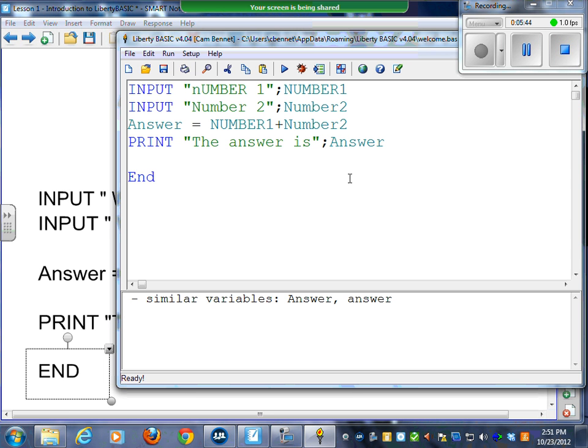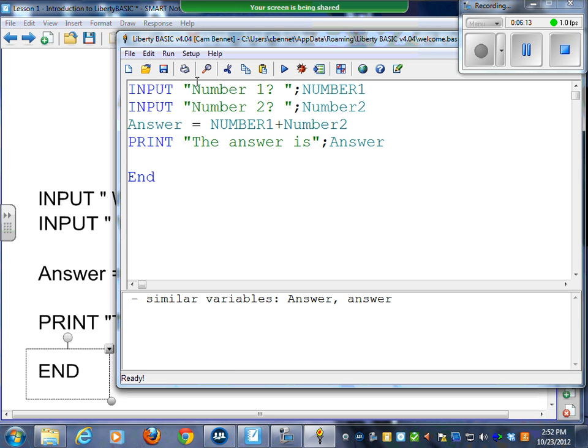Scratch did all that for you, right? Now remember, I also wanted that space. I didn't like that space thing, so I'm going to put a space right there after the number 1. And in fact I'm also going to put a question mark, just so it looks like a question, and I'm going to fix this right like this as well.